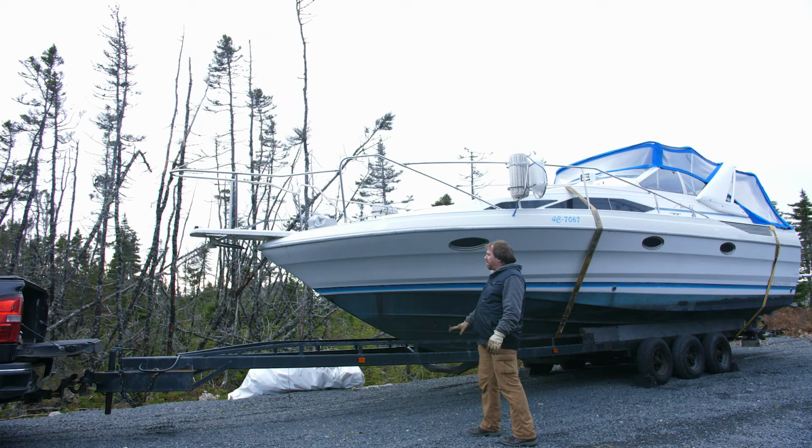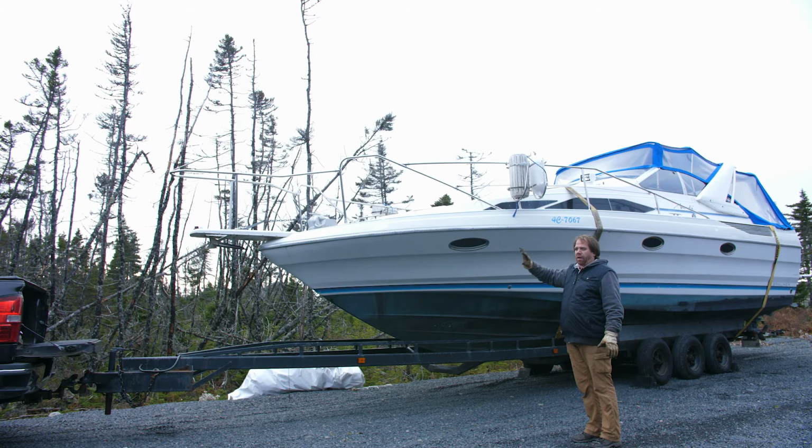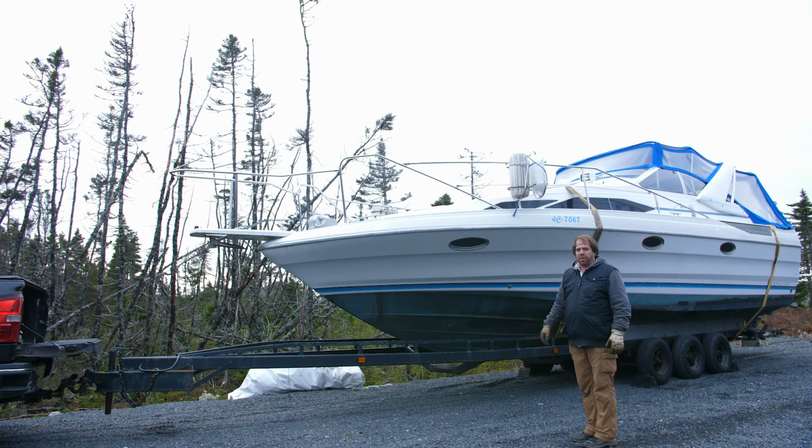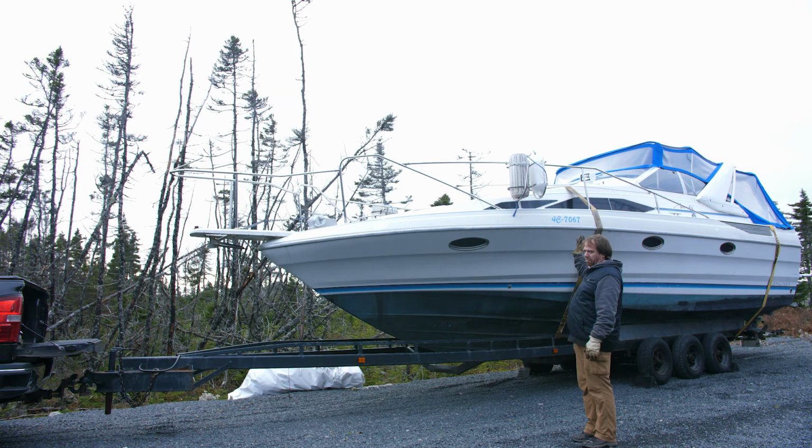The last thing that I'm going to do, of course, is I need to get shrink wrap placed over top of the boat. Now I have the shrink wrap that I took off from last spring. It came off in one piece. I'm going to try and put it back on in one piece. And if that doesn't work out so well, then there's a guy just down the road from me who does the application of the plastic shrink wrap and does a wonderful job, of course, keeping any of the rainwater out of the boat over the winter period.